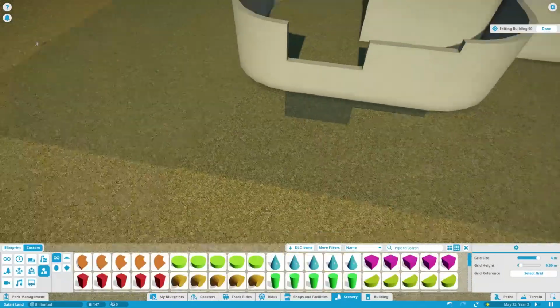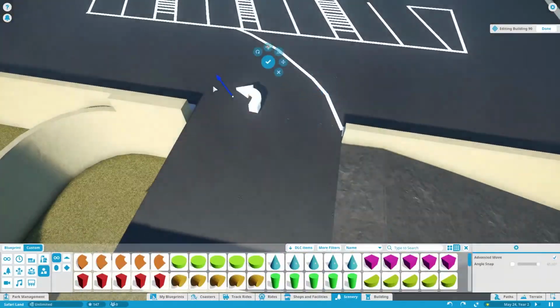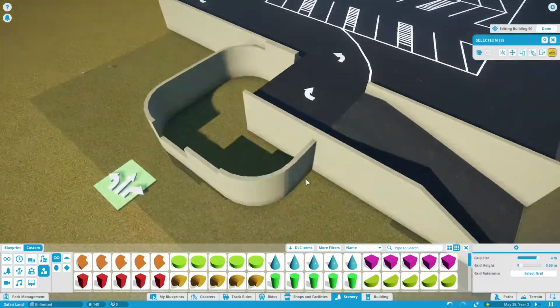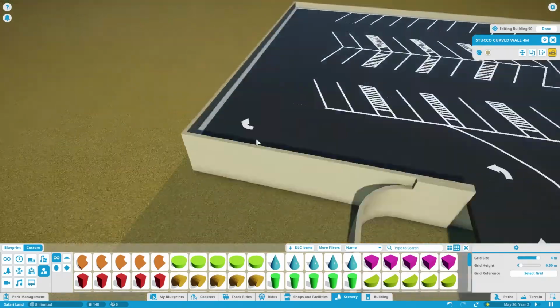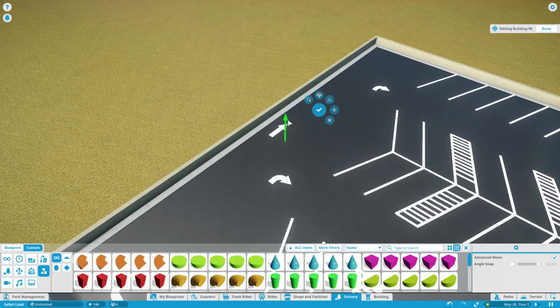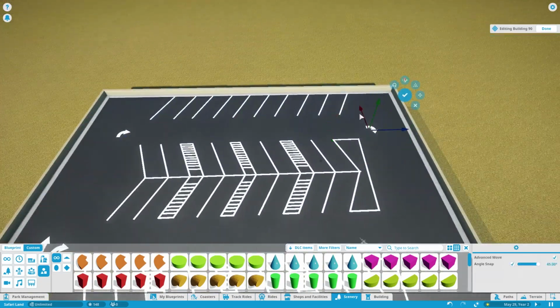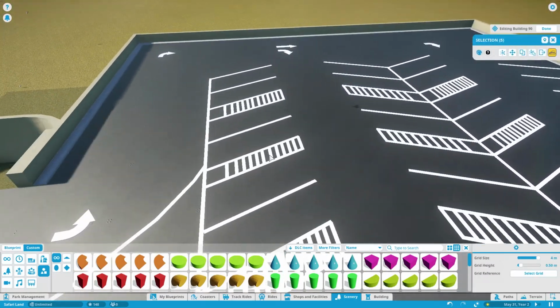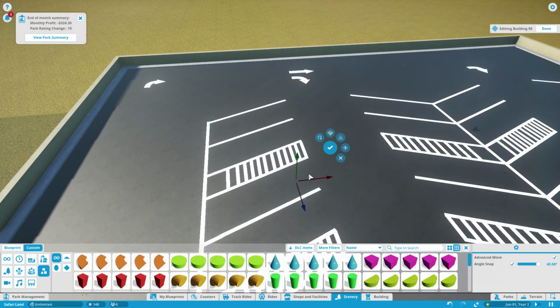So I made some cooler looking road signs so that people would know where to go without having to look at those sketchy looking arrows. We're going to be using those road signs. I think they look a bit more professional. Another thing we're going to do is completely redesign the outside of the parking garage, and a lot of the inside as well.